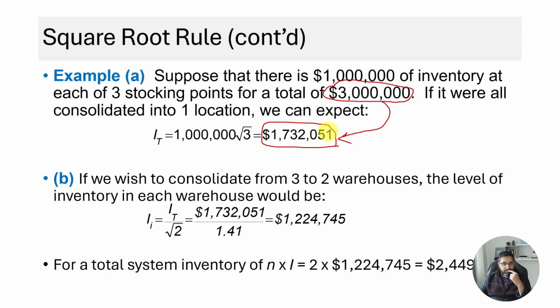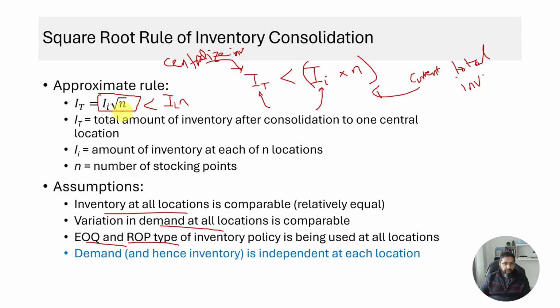So that is going from 3 warehouses or 3 distribution centers to 1 warehouse or 1 distribution center. Okay, that's the reduction in inventory. Now, what if we said, well, we don't want to go down from 3 to 1, we want to go down from 3 to 2. So if you want to go down from 3 to some other number than 1, you go down to 1, and then from 1 you go back up to 2. Because our formula only links n locations with 1 location. It doesn't link 3 locations with 2 locations. It links 3 with 1 or 2 with 1.